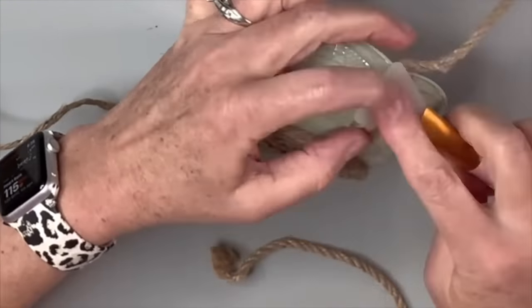Once I got the wreath done and it felt like it was thick enough, I took some of my burnt umber paint and I painted the black wire form. I just wanted it to kind of camouflage into the heart itself.